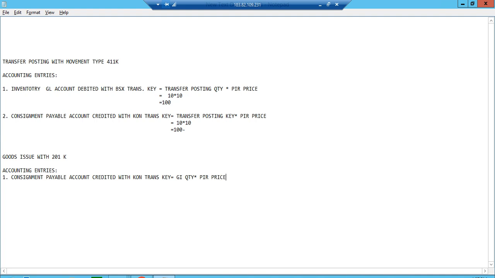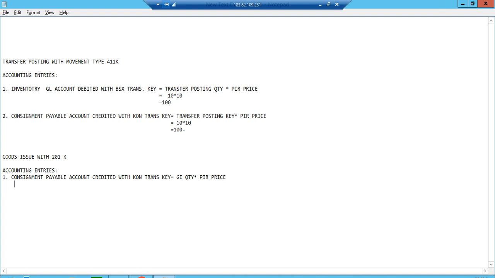Just remember, in this accounting entry the system will refer to the purchasing info record, because in a consignment PO we don't enter price. The system will always fetch price and condition details from the purchasing info record only. So goods issue quantity into purchasing info record price.